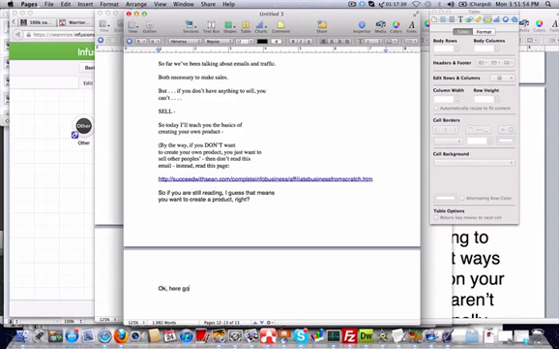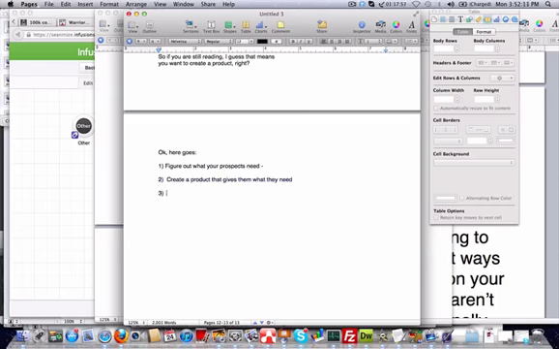Okay, here goes. 1, figure out what your prospects need. 2, create a product that gives them what they need. 3, sell it to them. 4, rinse and repeat.